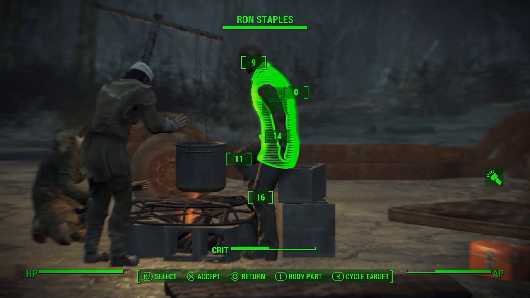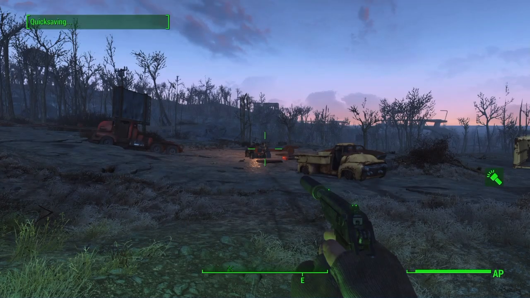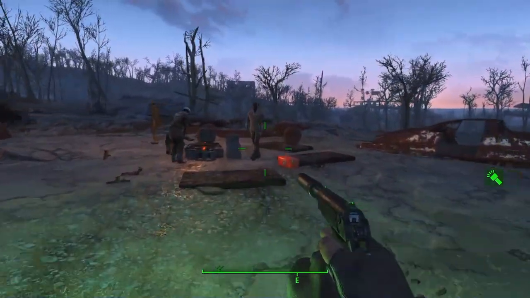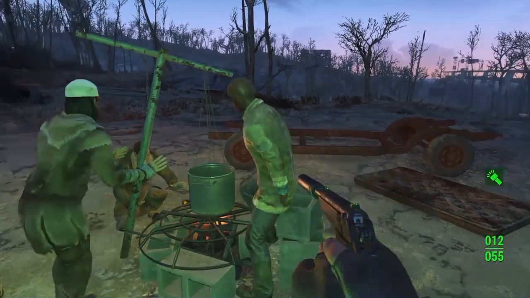So there it is, there's Ron Staples. And a good thing I didn't shoot him. But what you're going to want to do, before you go up and talk to him, is make a save, and then you're going to go talk to him, offer him a job, send him to one of your settlements. Now if he doesn't appear at that settlement, after you go to that settlement, fast travel there, go to sleep for 24 hours.